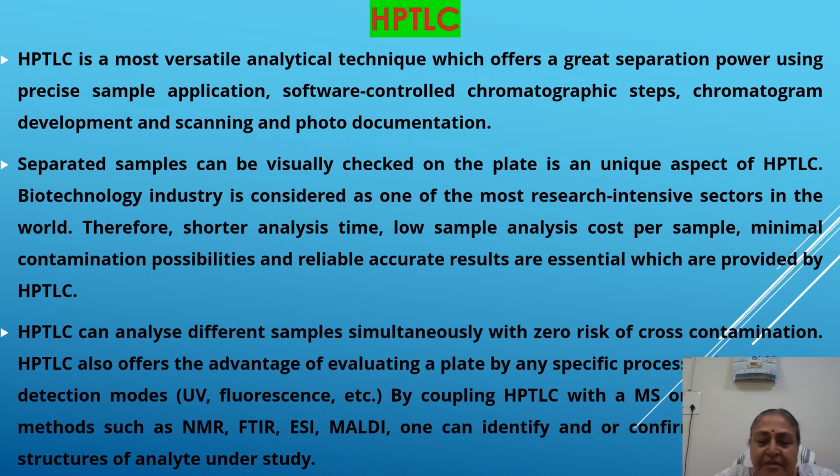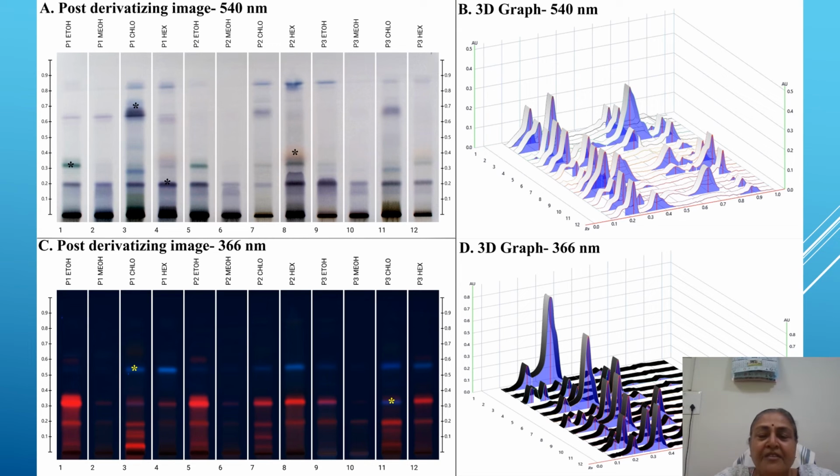HPTLC, as I said, I won't go through it in more detail because this is the why of HPTLC. In HPTLC we have an option to take a compound and observe it in a different wavelength of fluorescent light, or you may use a white light, you may use UV light, or here the compound can be seen before derivatization and after derivatization. See, there is a lot of change.